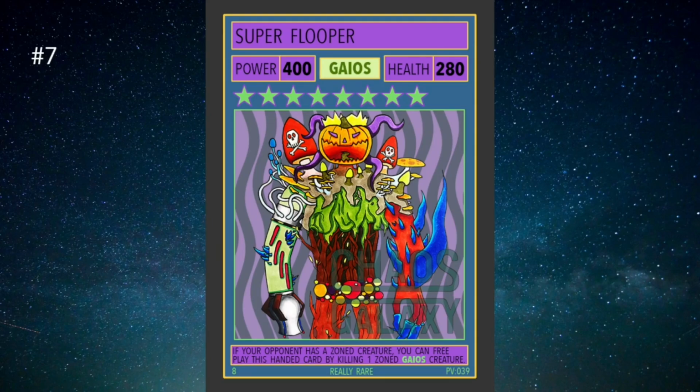In 7th place, we have Super Flooper. This is a fantastic Gaios card, sitting at 400 power and 280 health. 280 might sound a bit weak for an 8-star, but it has a really great ability where it's able to be free played off of smaller Gaios creatures as long as they're a zone creature. And this can make some pretty powerful combos, as well as the fact that Gaios needs more very strong cards, and this adds to the pile.